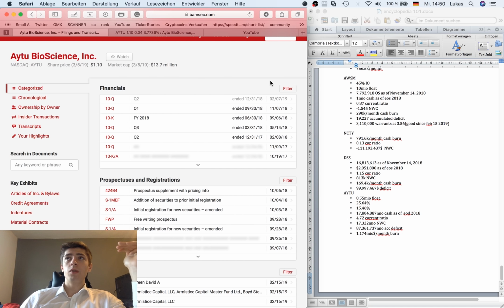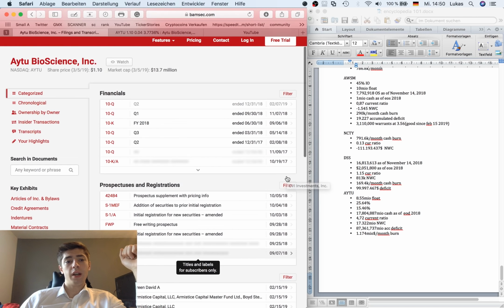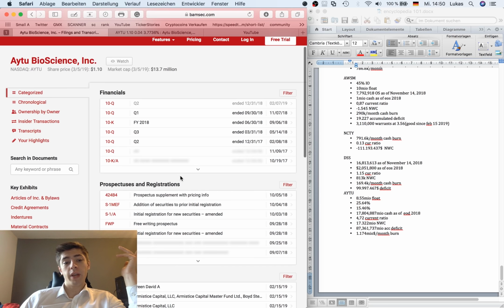So in the 10Q, you're going to have basically all the things that happened prior to the date of the release of that form. But sometimes you're going to have basically a new offering or a new 424B or something else, which gives you basically the right to dilute more. And it won't be in the 10Q, alright? And that's why we want to look at it. And in this case, we don't. So we don't have a newer filing that would give me the idea that they could dump more, and that's basically the last thing that we had to do.